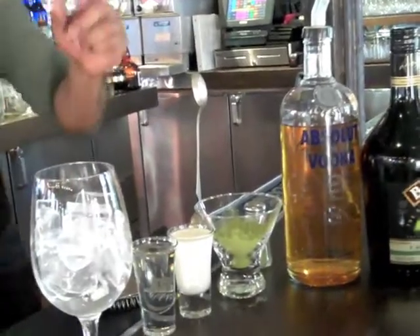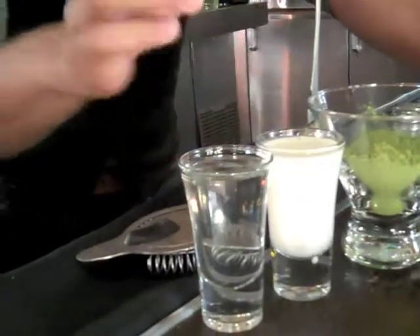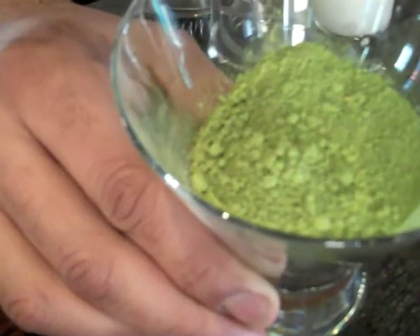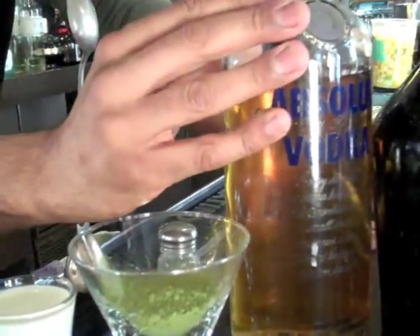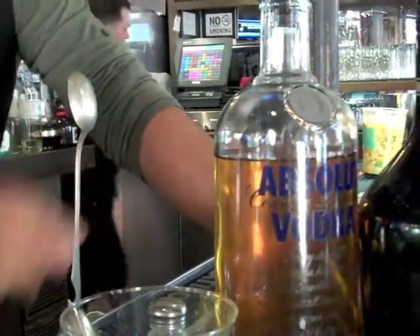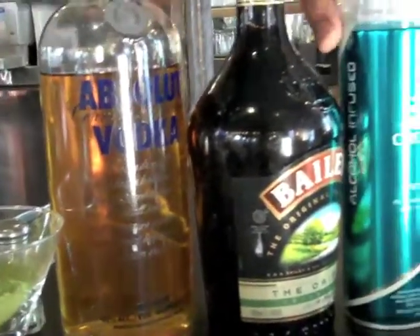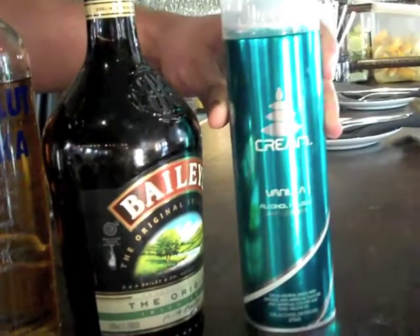So I'm going to show you how to make the Envy. In this cocktail you're going to need simple syrup and heavy cream. This is matcha — a green tea powder. You can find this in a lot of baking supply stores or artisanal stores. This is a green tea-infused vodka; I'm using Absolut. How this is done is simply take five green tea bags, place them inside the vodka, let it sit for a couple hours, and you get this nice golden color. Bailey's Irish Cream to represent our Irish holiday, and then this fun ingredient is Whipahol — it's a company called Cream, and they make an alcohol-infused whipped cream.